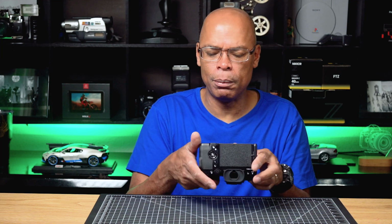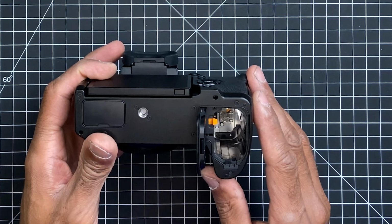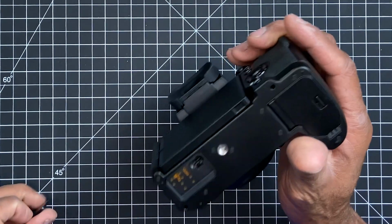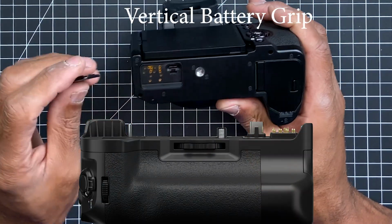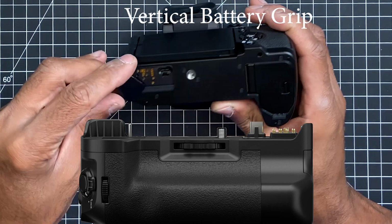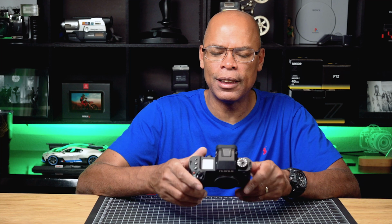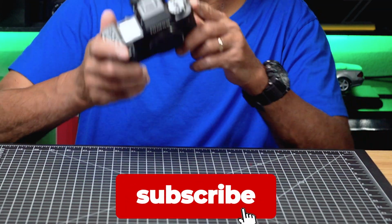And then let's take a look at the bottom. This is where the battery goes, right there. And this is a port where if you want to use the battery holder, this is how you connect it. Put that bad boy back on there. And tripod screw, and the viewfinder. This has a very detailed viewfinder. And that's it for the camera.